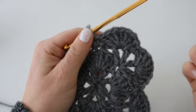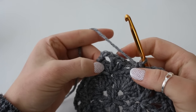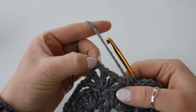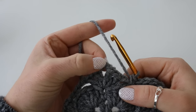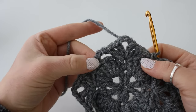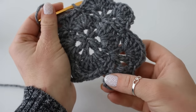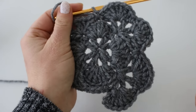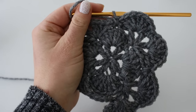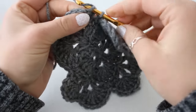You're just going to be repeating what we just did. Seven double crochet in each V-stitch. Into the chain threes, you're going to place a single crochet. And over these chain fives, you're also going to anchor them with another single crochet. At the end, you can slip stitch, but I will see you in just a minute. Here I am at the end of round four, and I'm just slip stitching to my original chain.